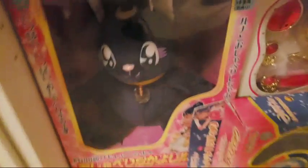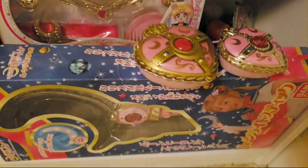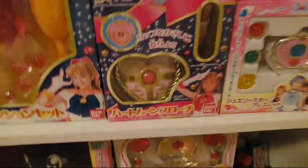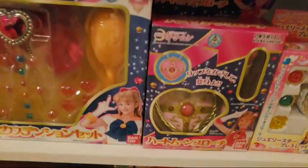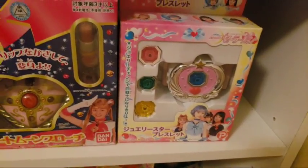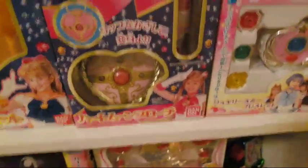Right here, I have some PGSM stuff. The Luna cat, the talking toy. The moon stick. Some brooches. This right here is the brooch set from Sailor Moon World. More PGSM toys. This is Venus's hair bow, her transformation brooch, and the Sailor Senshi brooch. Basically the brooch that they use for transformation to the Sailor Scouts, the Sailor Soldiers or whatever.